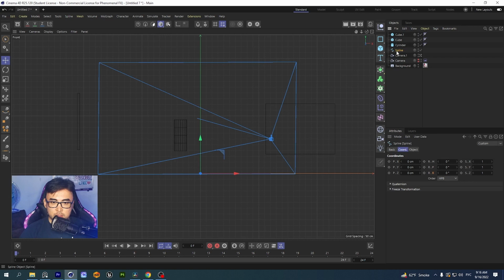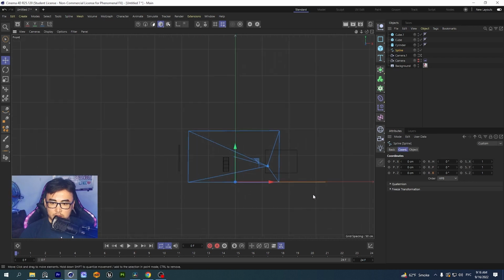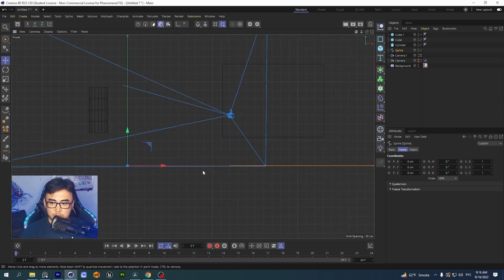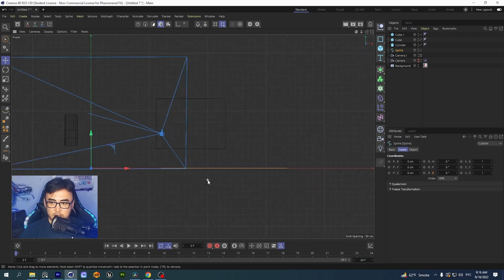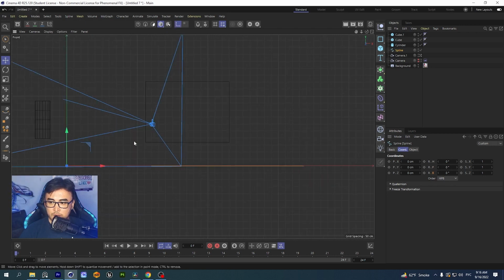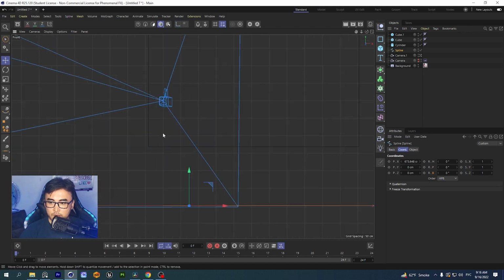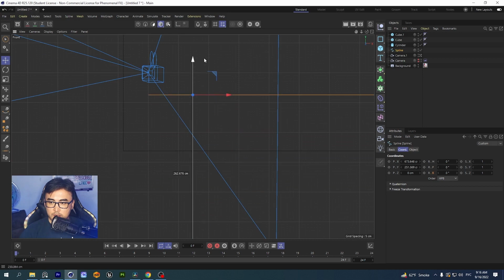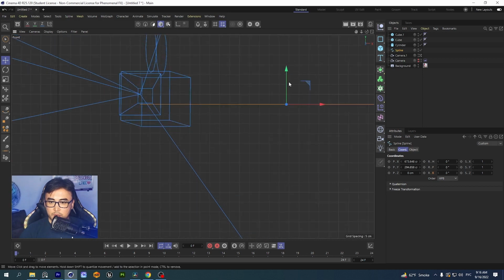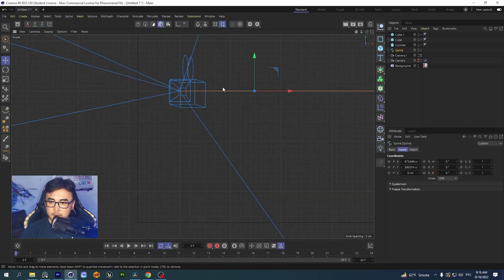So choose spline. So our spline here, but axis is here. We need to just turn on this one and move like that, and turn off, and just up. Yeah.